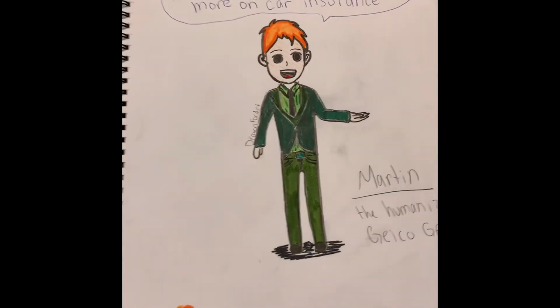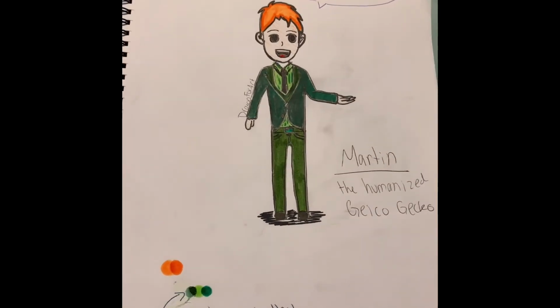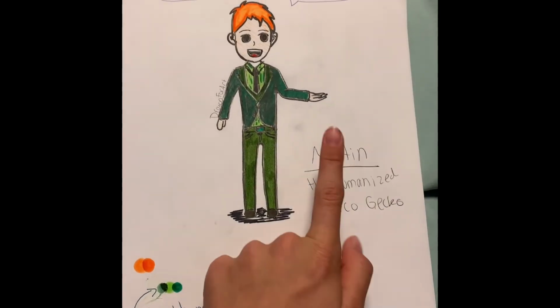Here it is. The humanized gecko. I looked it up and his name is actually Martin.